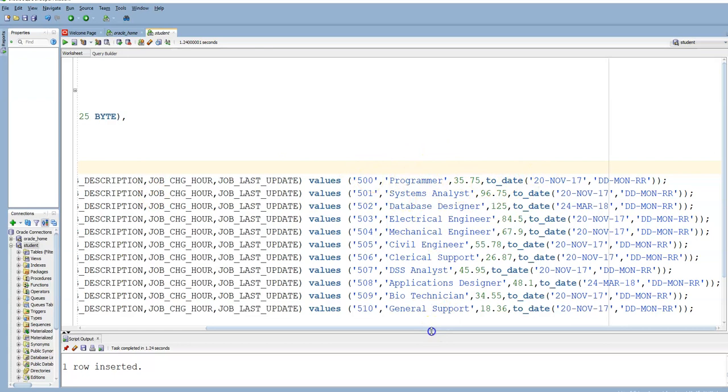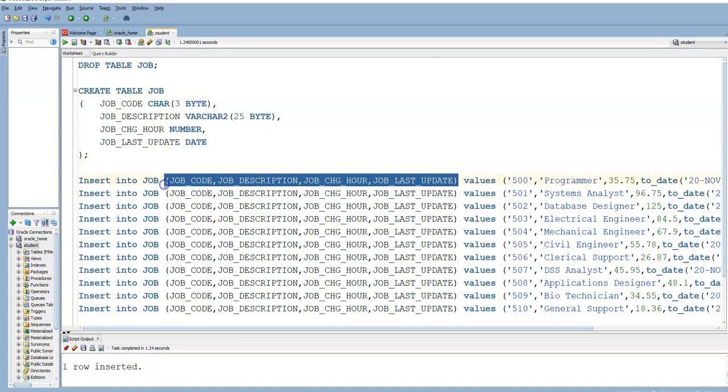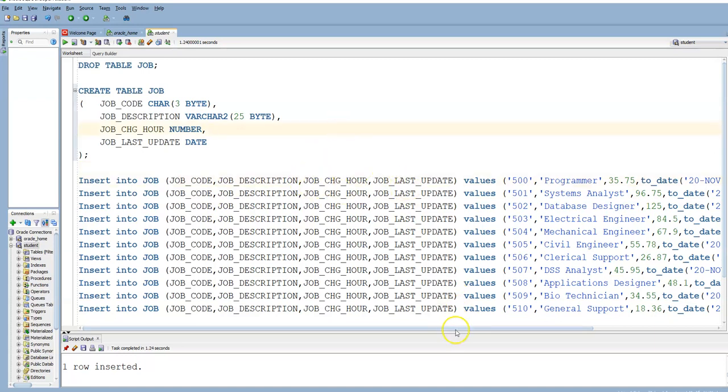The other variety is if you're going to give data for every column in the database, you can do this. You can leave this out and just list the values, and you don't have to match it up. When I was talking about the auto increment thing with the sequence, that's the case where you would leave out the job code, and I think if you have the auto increment, you have to list the columns. It all depends on whether things can be null or not too.